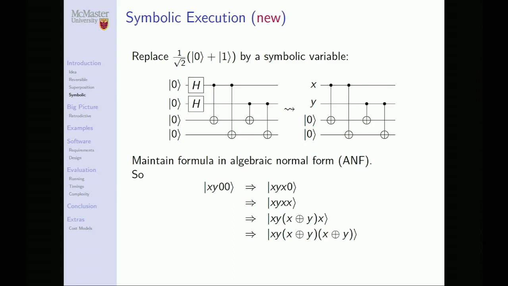In the first two lines, we get X duplicated. So we know that the first line and the last line are equal. And this is not random at all. This is what makes quantum work, that you end up entangling things and having equalities between different qubits being pushed through. But here, we're just using symbolics to do the same thing.